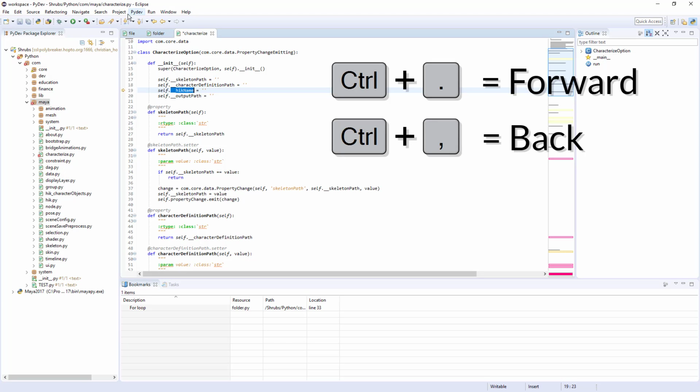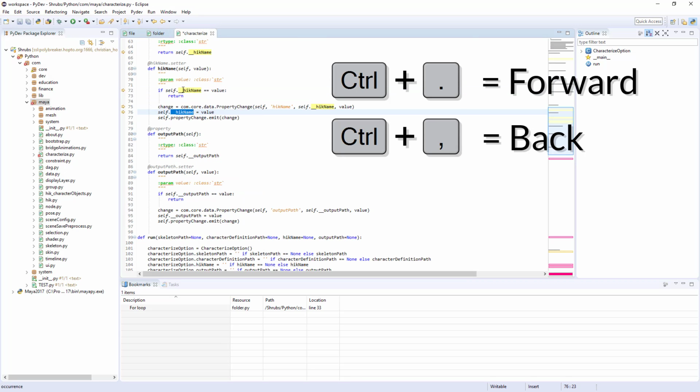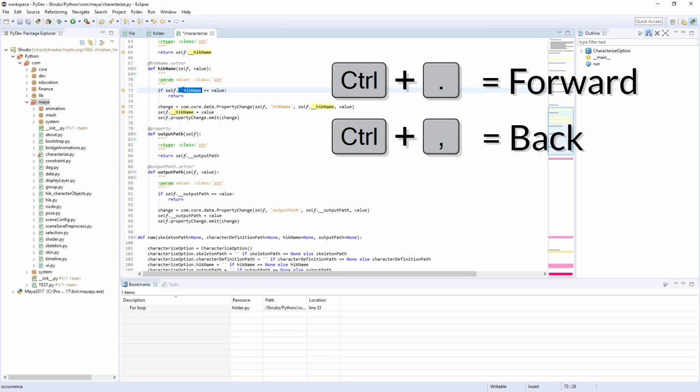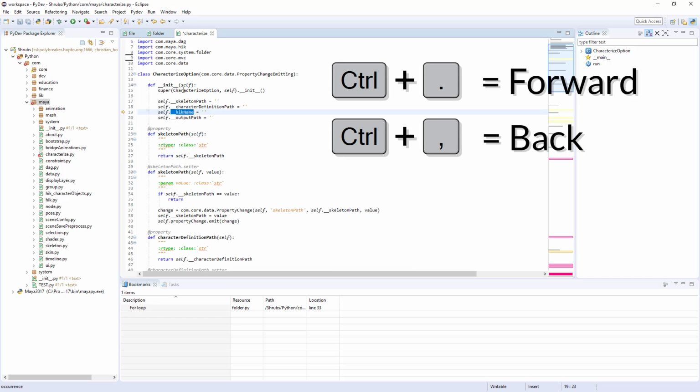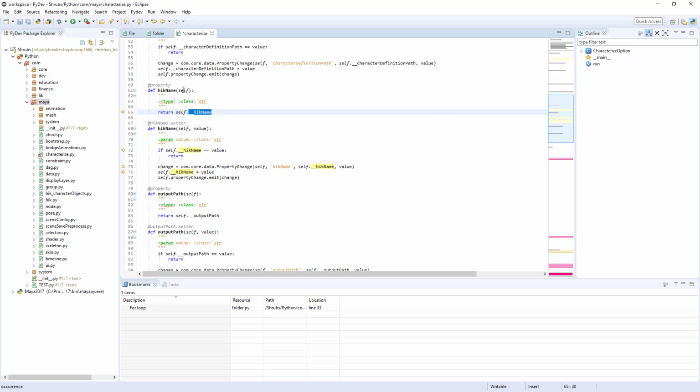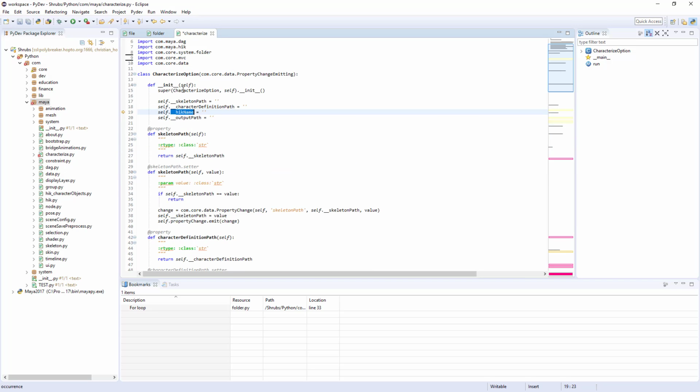There's a shortcut associated with jumping to the next occurrence, and that's Control and comma. So now I can skip around. So that goes backwards, actually. Go back by hitting Control comma and go forward by hitting Control period, or the right arrow and the left arrow on the Windows keyboard.